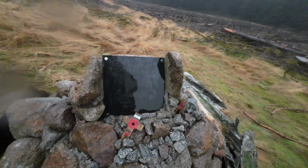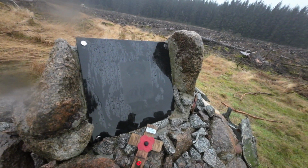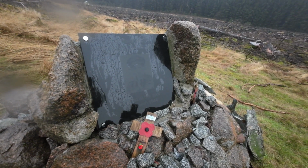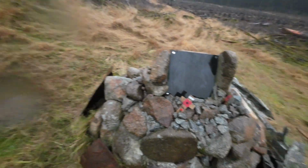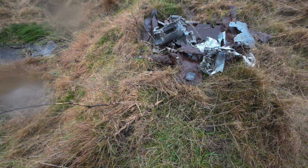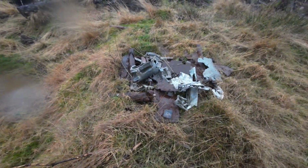You could just make out the imprint of the pilot, Roswell Murray MacTavish, on the plaque and the date of the plane crash. Remains of the plane's wings lie nearby, along with other debris scattered around the crash site. It is also recorded the following day the RAF dispatched a search team. This was from Operational Training Unit at RAF Turnberry, who found and confirmed indeed the site was the Hawker Hurricane.